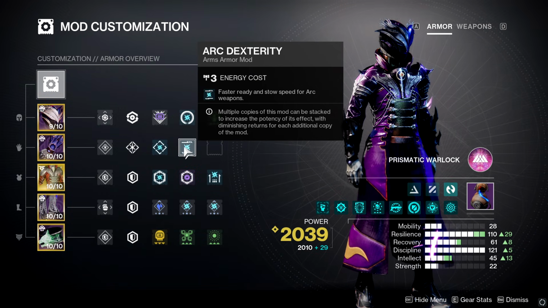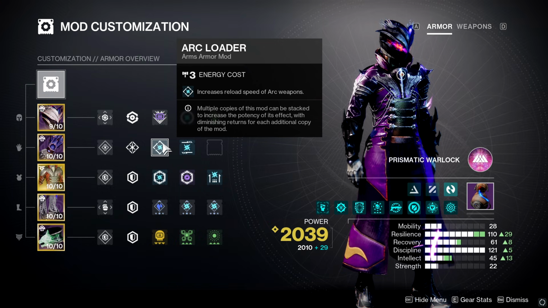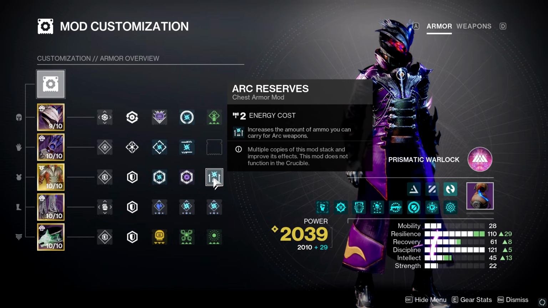For our gloves, we have 1 copy of Arc Dexterity and 1 copy of Arc Loader. This is for Exderis and Bittersweet. I think it's pretty straightforward what they're here for. Moving on to the chest, we have 1 copy of Arc Resist and Void Resist, and then lastly, I have 1 copy of Arc Reserves just to get extra ammo out of our Bittersweet. But if you do an activity where you're massively underleveled, you can just put 3 Resist here and put a Solar instead of the Arc Reserve.